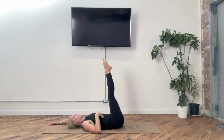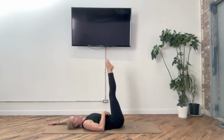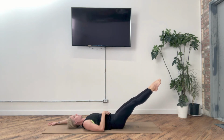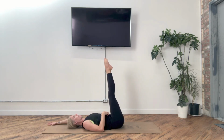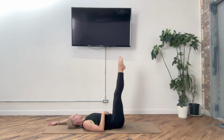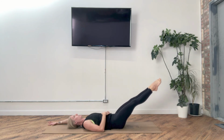So as you're here, drop your ribs down. Engage already through the core. And then start to lower. And back up. Good. Lower. And back up. Good. Let's do 4 more.